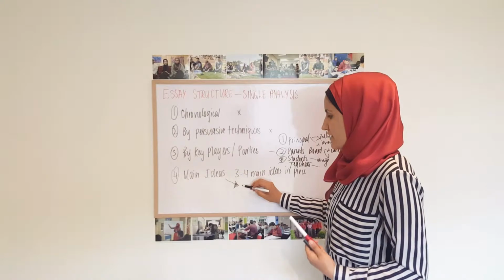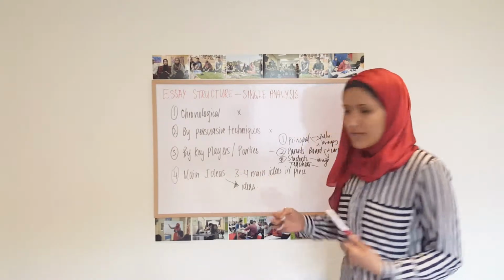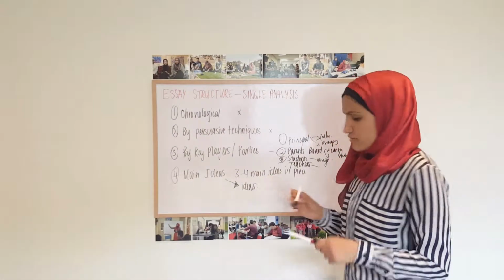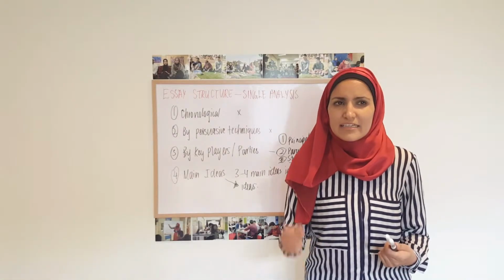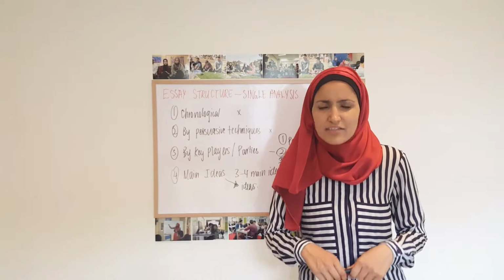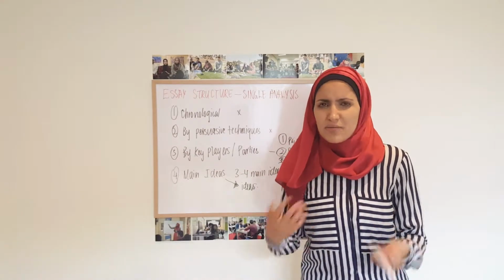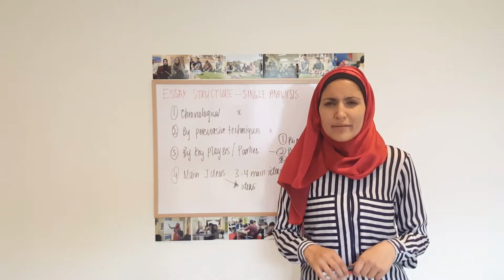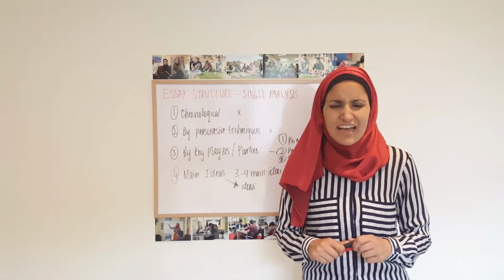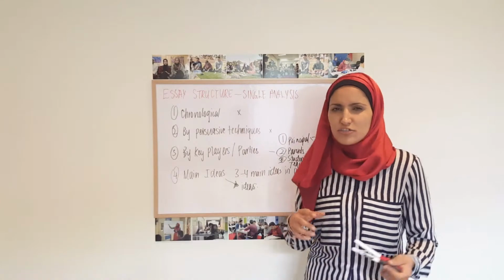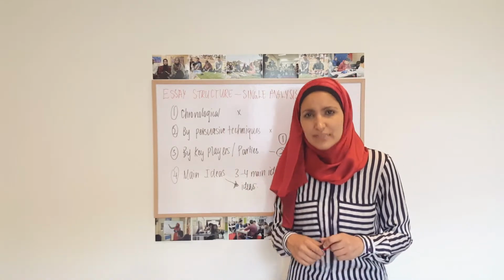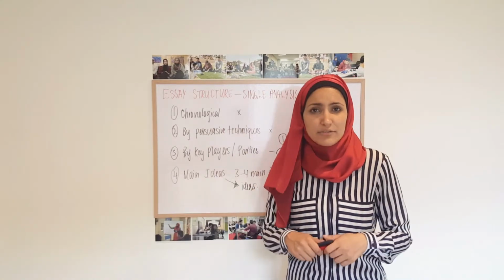It's basically you find the main ideas in the essay, and then you structure your body paragraphs around those main ideas. Sometimes in a single analysis, it's actually really hard to find 5 or so main ideas. You might end up only finding 2 or 3, and then you might have to just break one down. So I found this method hard to write a long essay about as well. But yeah, see how you go.